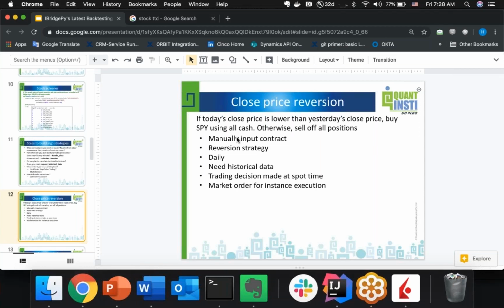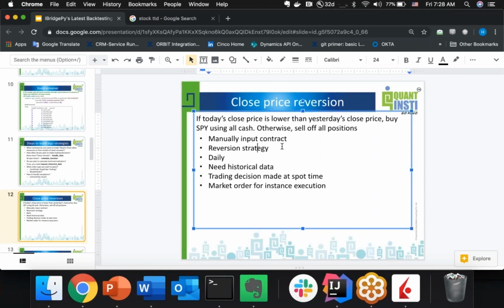I just pick SPY and manually put it there. This is a reversion style strategy, which means I assume when the price goes up too much, it will drop, and when the price goes down too much, it goes up. This is a typical reversion strategy.